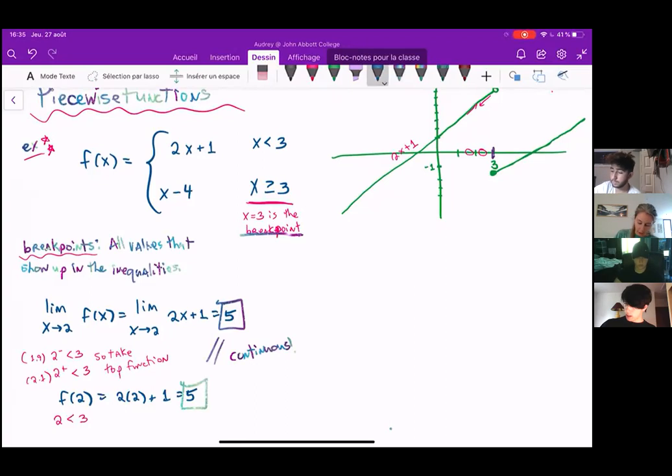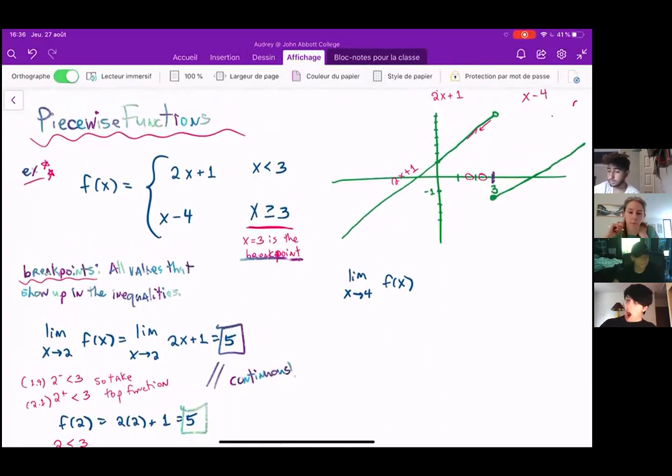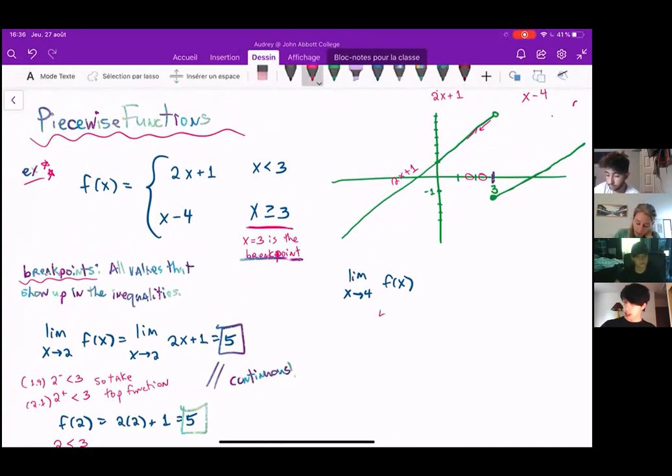What if I were to ask you about, I'm going to go up here so I have space to do everything I want, the limit as x approaches 4 of f of x. Again, I'm looking at the left side of 4 and the right side of 4. So I want to know what interval 4 from the left is on, what interval 4 from the right is on. So that's like 3.9 and 4.1. Well, where is it? It's on the bottom function. They're both on the bottom. Those are both bigger than 3.